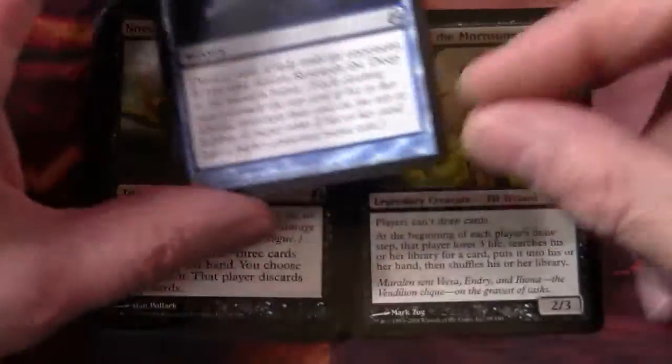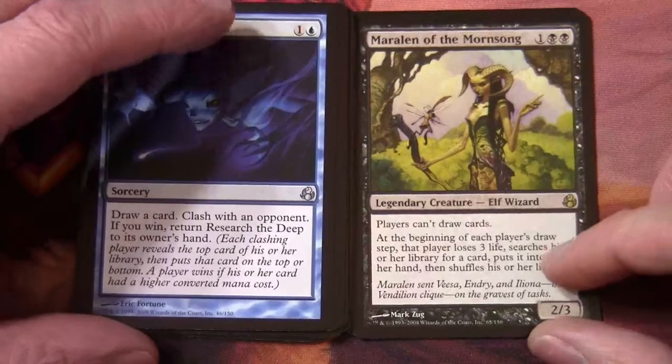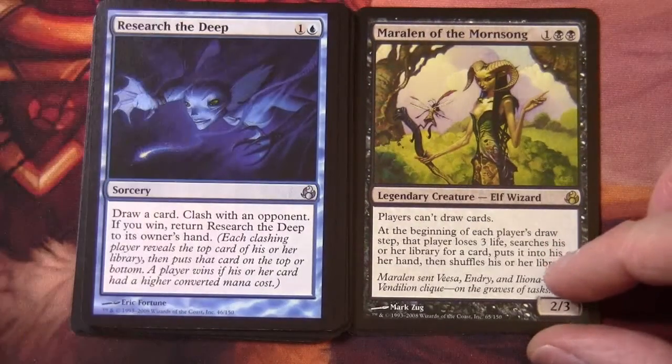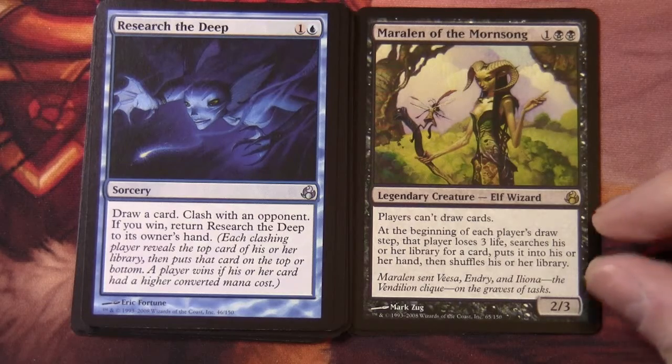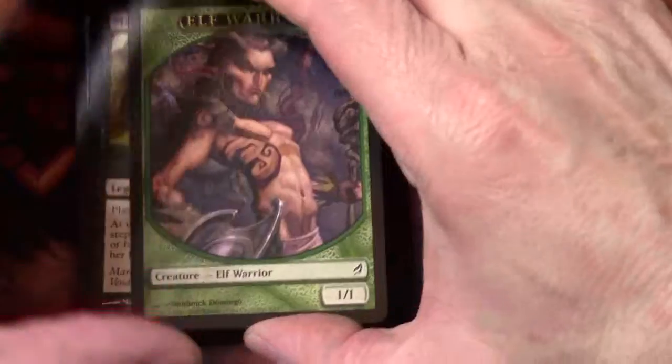And our rare is a legendary, Marilyn of the Morn Song. 1 and 2 black. Legendary creature, elf wizard. It's 2/3 and players can't draw cards. At the beginning of each player's draw step, that player loses 3 life, searches his or her library for a card, puts it into his or her hand, then shuffles his or her library. And we have another elf warrior token.